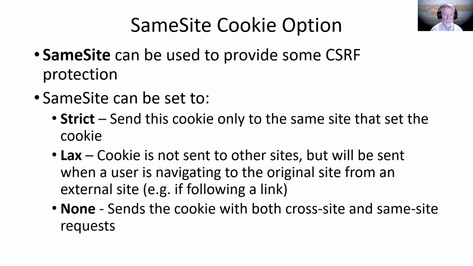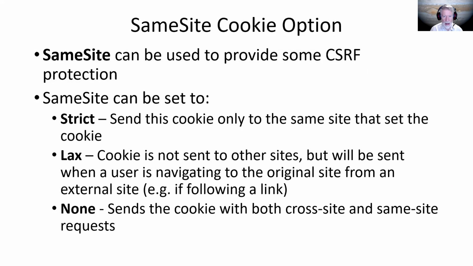Another very useful option, particularly for avoiding cross-site request forgeries, is the same site option. And same site option can be set to 3 values. You can go same site equals strict, or equals lax, or equals none, or don't put it there at all. Strict means this cookie is only going to be sent to the same site that sent you the cookie. In other words, you're not going anyplace else.